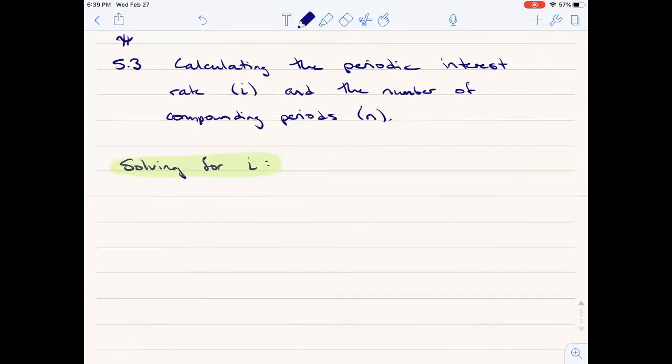We'll start with the general equation, just rearranging it for I, to see what it looks like. But if you have a look at your formula sheet, all these formulas are derived for you. So on the test, you wouldn't have to show me how you got to that formula because it's on the formula sheet. Here, I'm just showing you so that you know where it came from, but it's not important for you to know. It's more about applying these things.